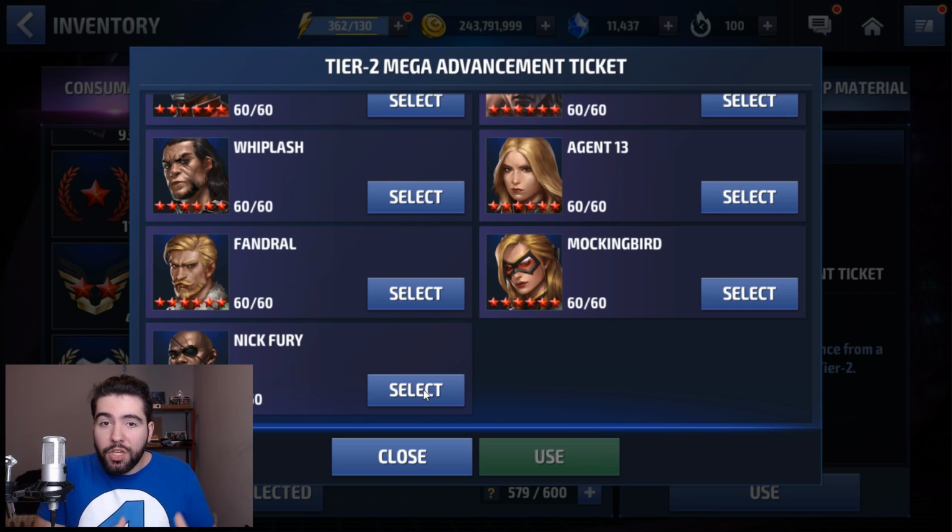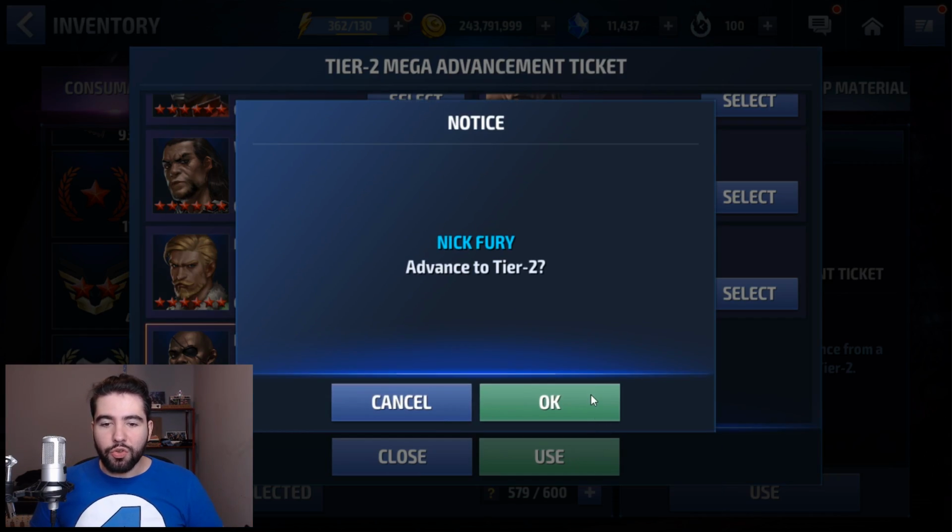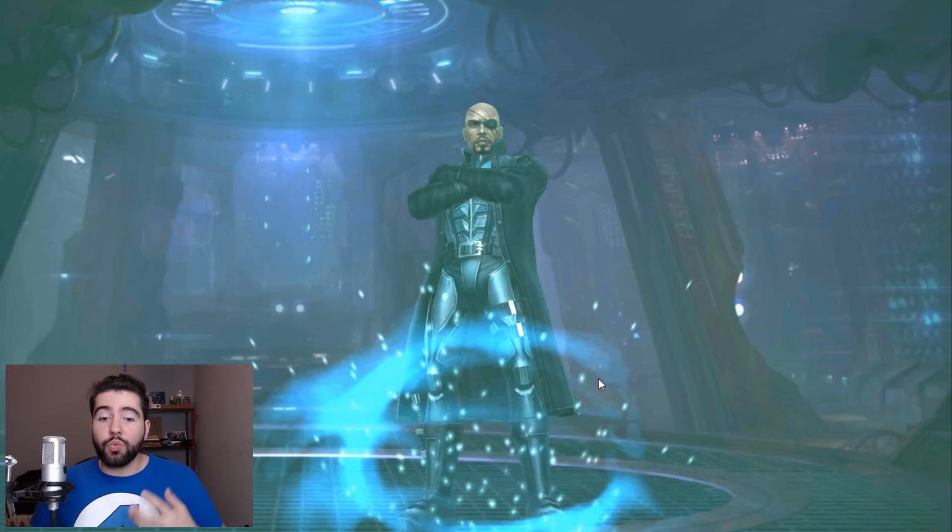Not maxed out in terms of their gear, but maxed out in terms of their, well, their gear, yes. I mean, they don't have an obelisk or an ISO 8 set, but they'll have 20 gears, mastery, level 60, and this is the quickest and also the most expensive, but the quickest way to get a tier 2 Nick Fury if that is what you're looking to do.